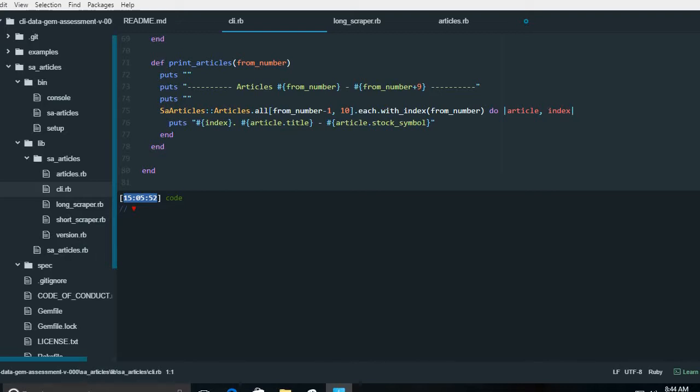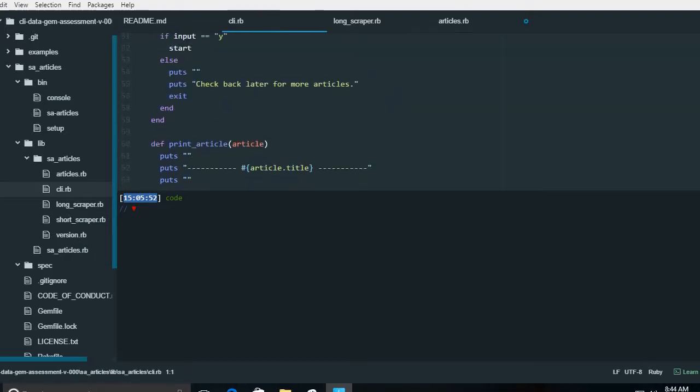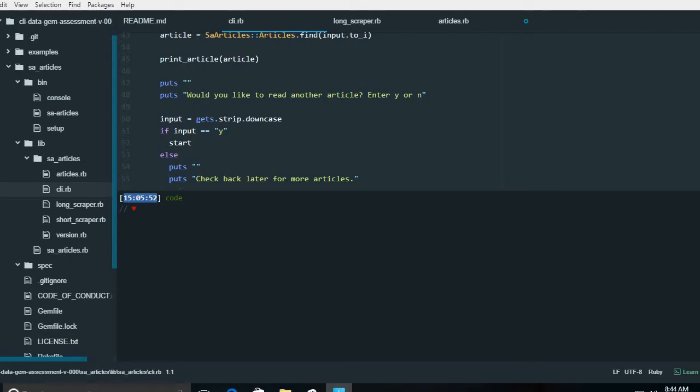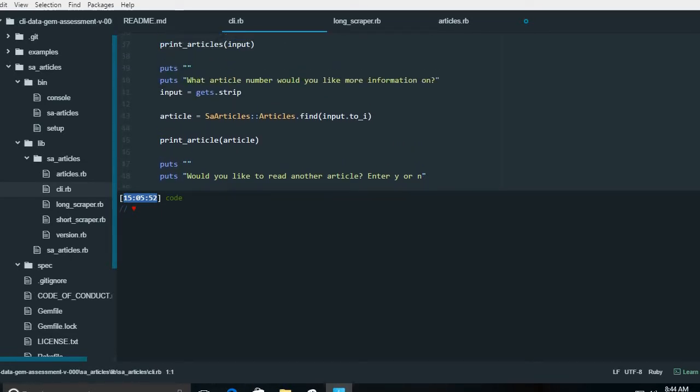Going back into the CLI, once those 10 articles are displayed, it will ask what article number would you like more information on. Here, again, we get the input from the user, where we will go to articles and find that input as an integer, and it will actually print out the article information using the print_article method.